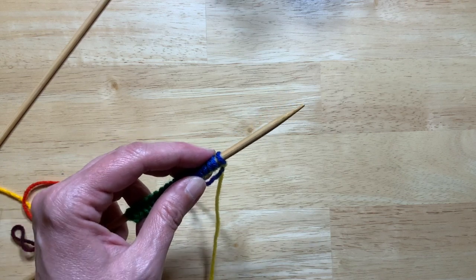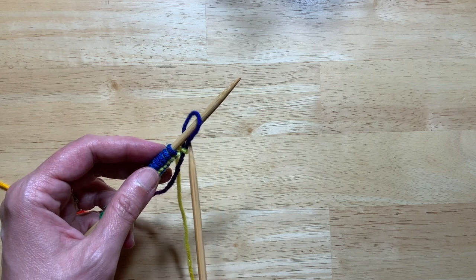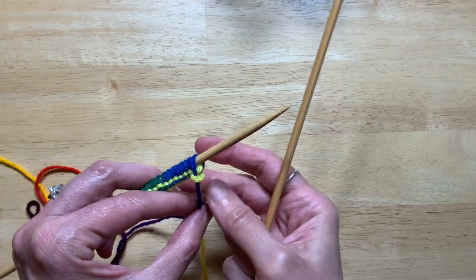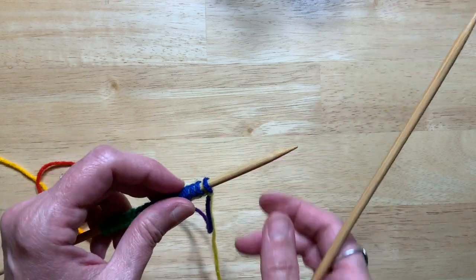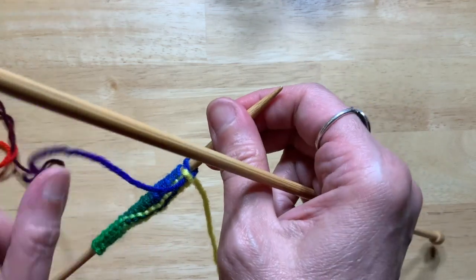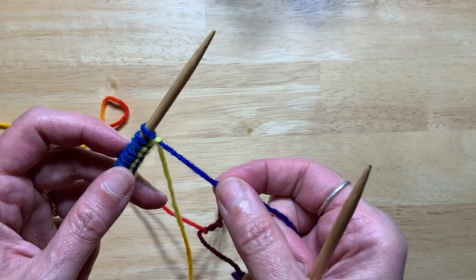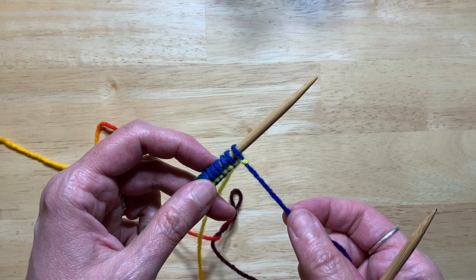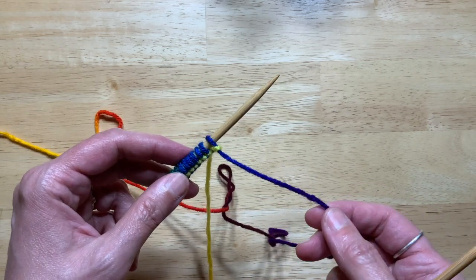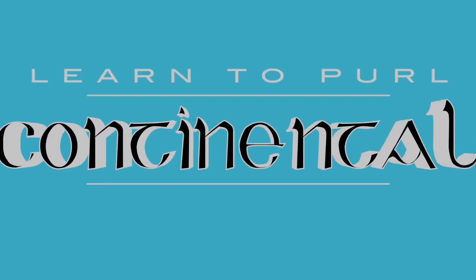In order to successfully create stitches, we can't just leave this yarn loose. We can't just let this other needle poke in here and make the loops all sorts of crazy sizes. We need to put a little tension on this loop to keep everybody behaving well. There are 2 ways to tension. You can tension with your left hand, or you can tension with your right. But either way, there's got to be some kind of tautness to this yarn for us to be able to work it. You can tell I'm not a right-handed tensioner. I tension with my left hand, even though I am a righty. So it has nothing to do with your dominant hand. It's all where you're comfortable, and we're going to do both.